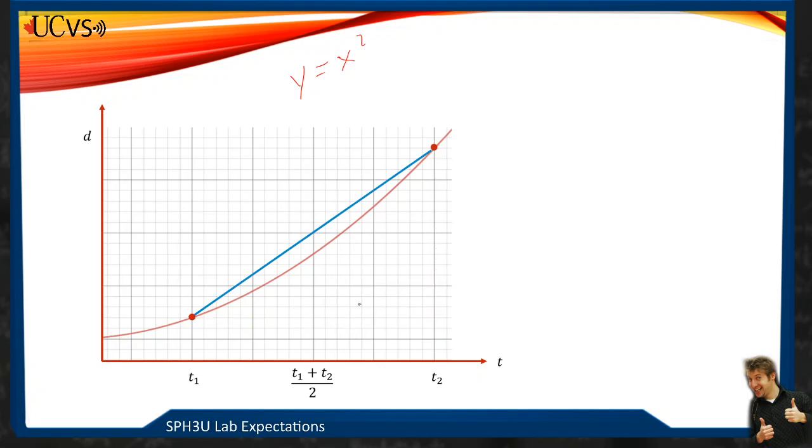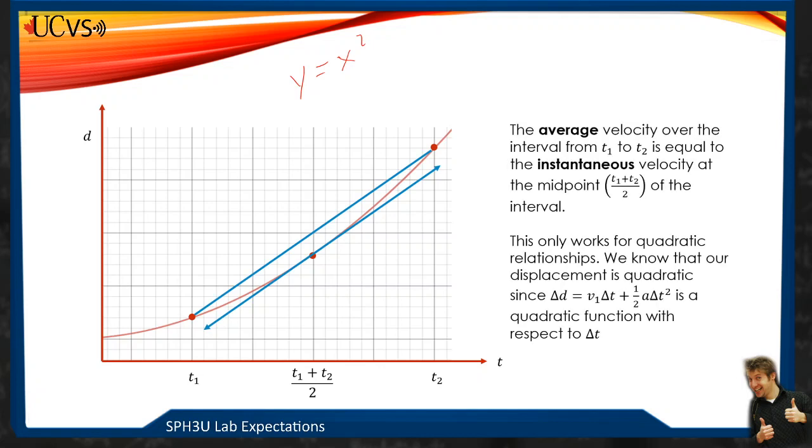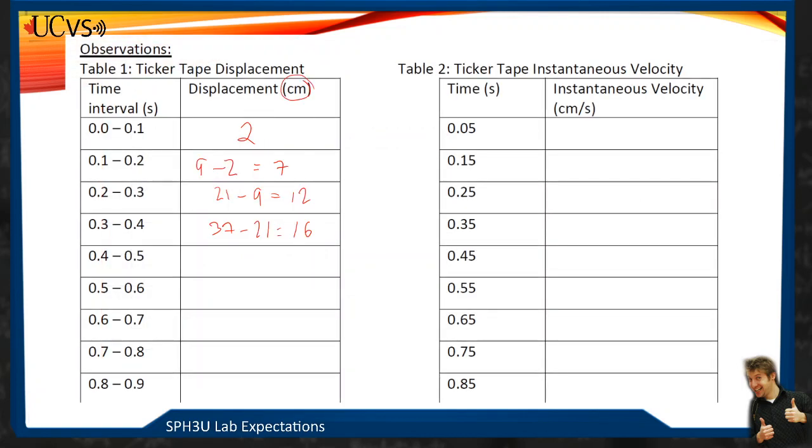Now, what's interesting about quadratics is that the average rate of change over the whole interval is equivalent to the instantaneous rate of change at the midpoint. The slopes of those two blue lines are the same. To prove it, we would require a bit of calculus. It's not that difficult once you have some differential calculus under your belt, but it's true. Just believe me, okay? So average velocity over the interval t1 to t2 is equal to the instantaneous velocity at the midpoint, the average of the two times. This only works for quadratics, and we know this is going to be quadratic because we have no initial velocity and my acceleration is a constant. It's g.